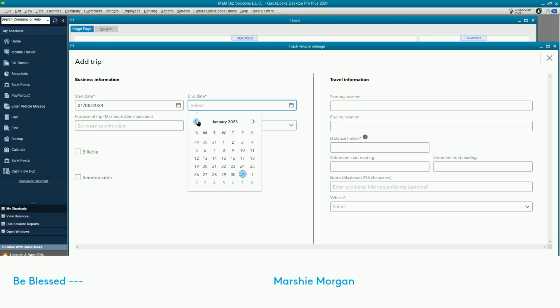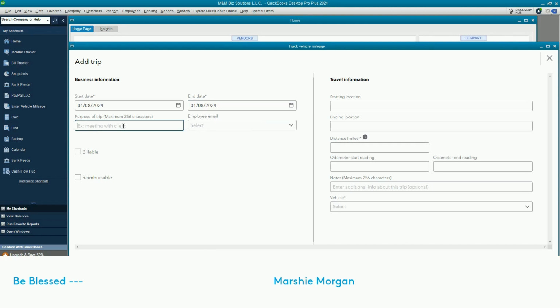Which therefore means you've got to go all the way back, right? Which is very aggravating. You have to put down what you were doing, if it's billable or reimbursable, so that's new.